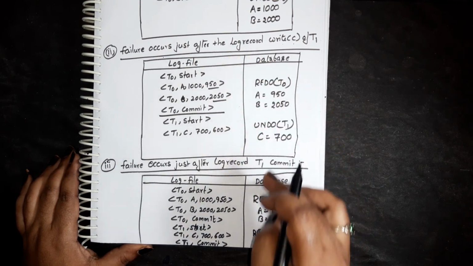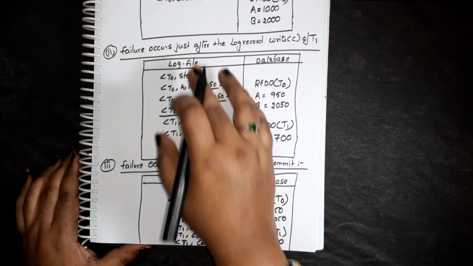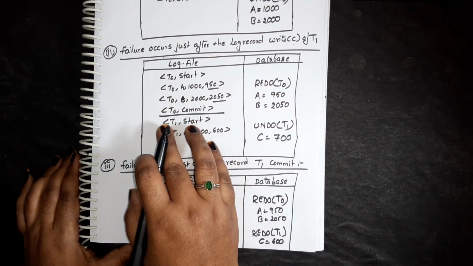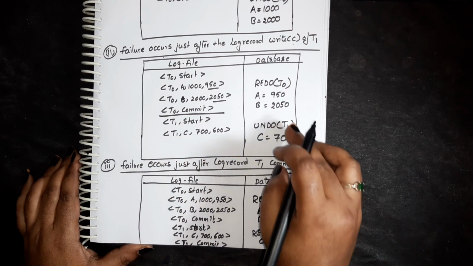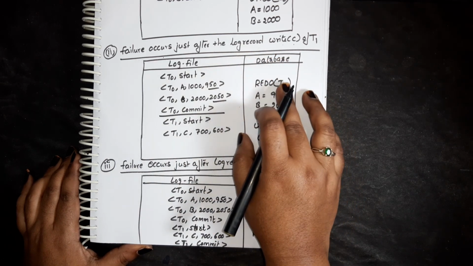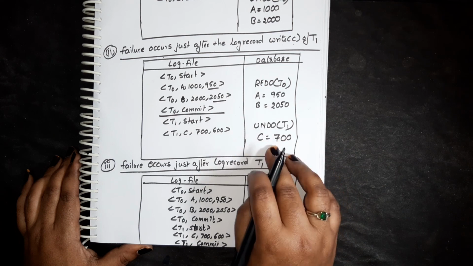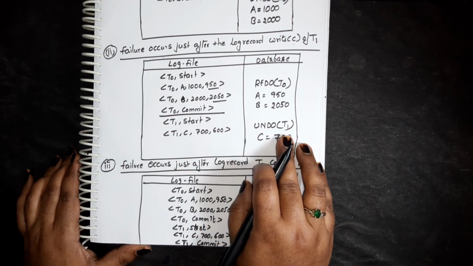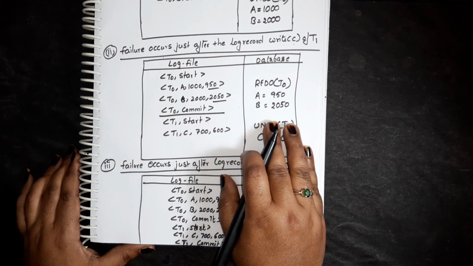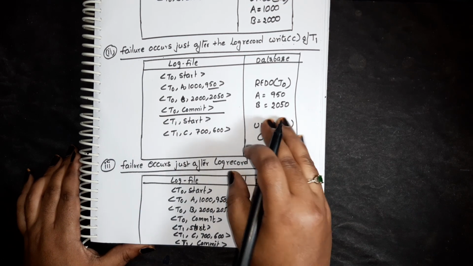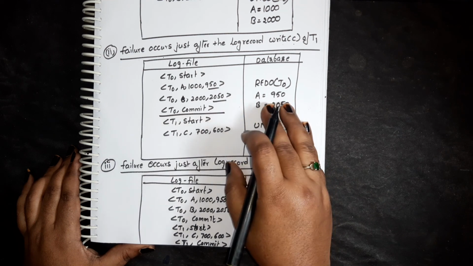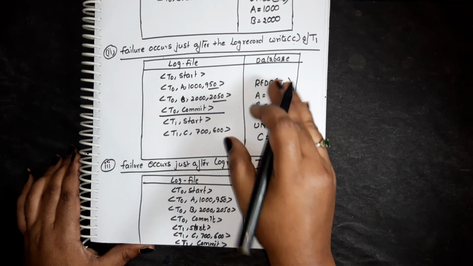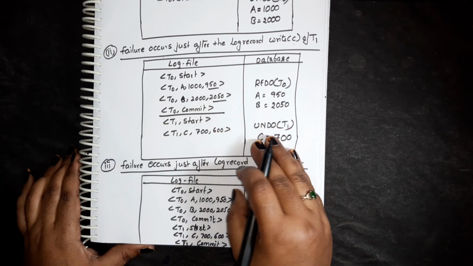If there is a commit operation, then you execute the redo operation. If there is no commit and it simply performs read and write operations, then you execute the undo. Redo means you restore the new value, undo means you restore the initial or old value. Likewise we recover the database system whenever any failure occurs during the execution of a transaction. You can recover the system with the new value as well as the old value.